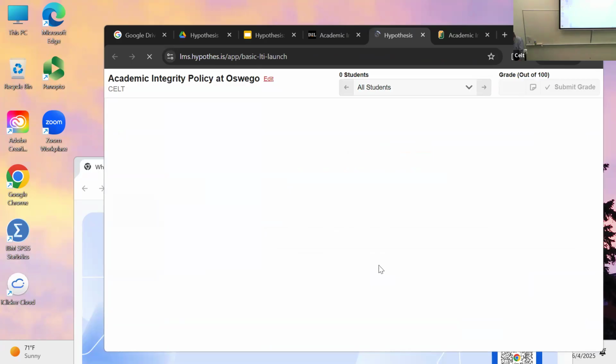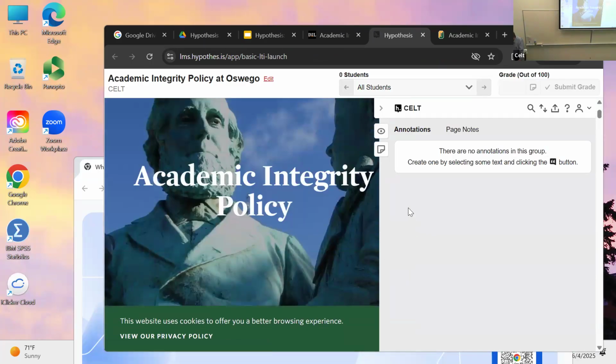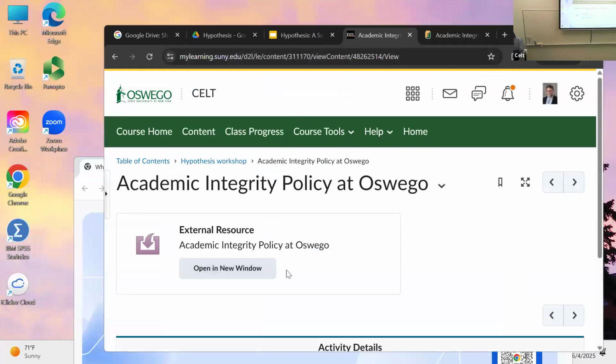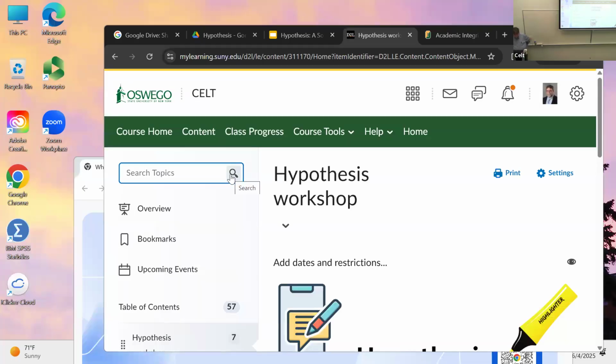I must have missed something, because I didn't get the step where I give it a name. Oh, that's right at the top. If we go back, we can create another one. Let's go back and create a new one, and we will try something different. And then I think you can still edit it. If you right click on it, there should be an option, if you get back to where it's listed in Brightspace and not in the actual window.